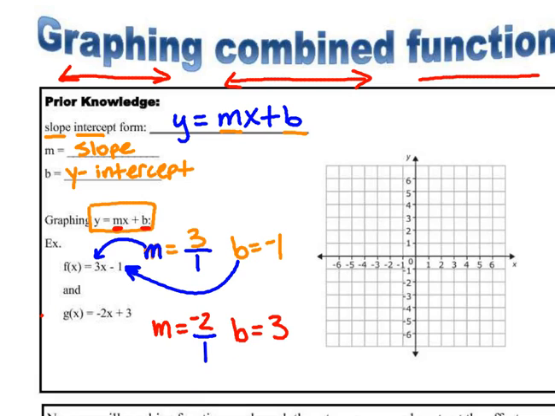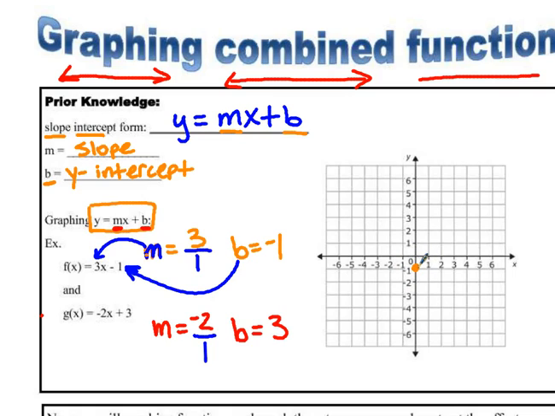So, since I did these numbers in orange right here, let's graph those in the orange. Now, if I'm going to graph them, what do you start off with? Do you start with your m or your b first? Now, this is when I go back to my alphabet days. Which letter comes first in the alphabet, m or b? And you're right, it is the b, so that's what I'm going to do first. And remember, the b is my y-intercept, so this is very, very easy. I come right over here to the b, and this says b is negative 1, so I go down 1. All right, so there it gives me my nice little starting point.